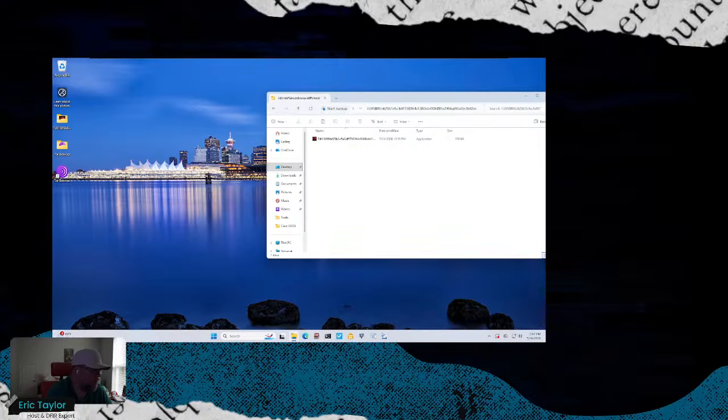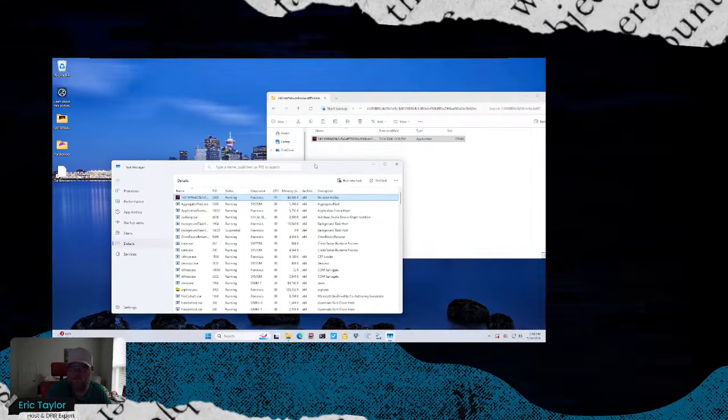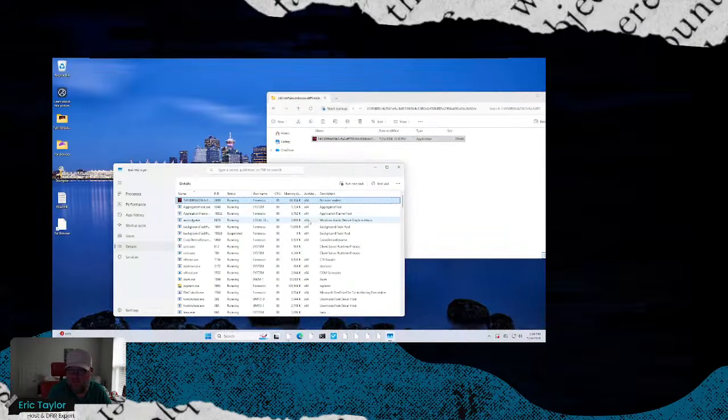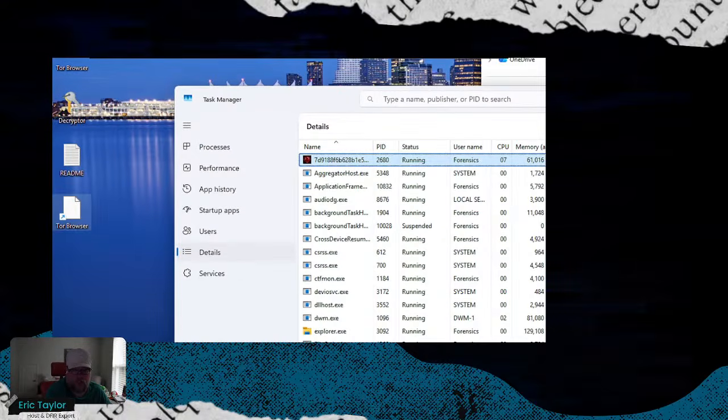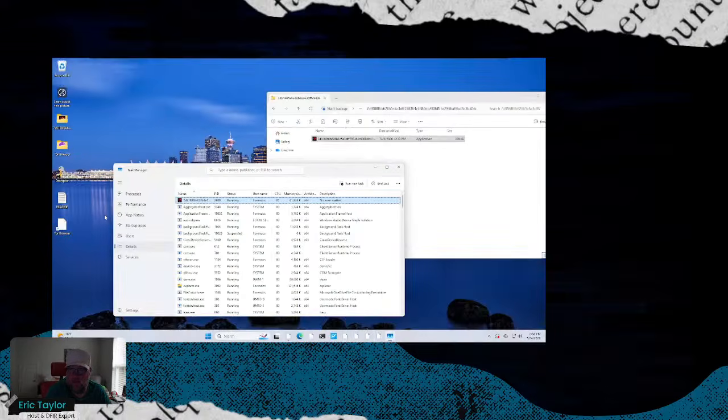All right, here we go. Let's detonate the payload. Okay, yep, we see it running there. So she's just chunking away. Oh, I think we got a fibber here because the Tor browser has definitely been changed. But we're going to let the encryption method happen. Let it go through its course.